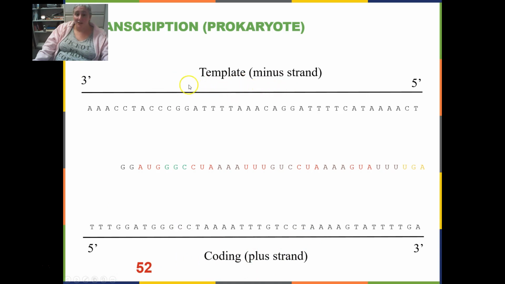We use the template strand, which is the opposite of the coding strand, to produce our transcript, because the transcript then will be identical to the coding strand, except wherever you see T's in the coding strand, you'll have a U, because remember, RNA is single-stranded, and it does not contain thymine. It contains adenine, guanine, cytosine, and then it contains a uracil. Let me just add those.